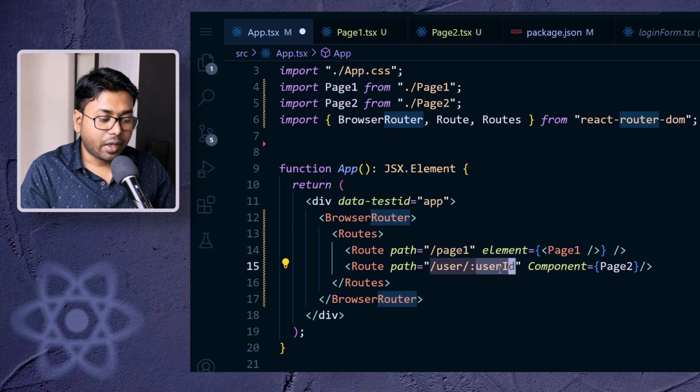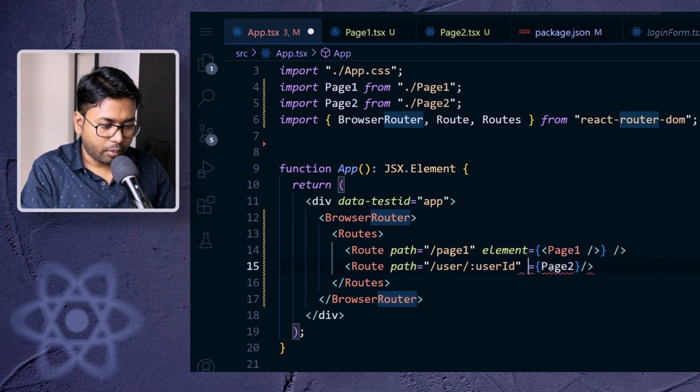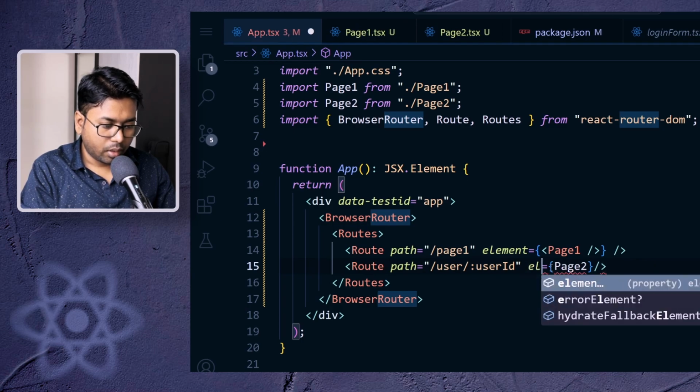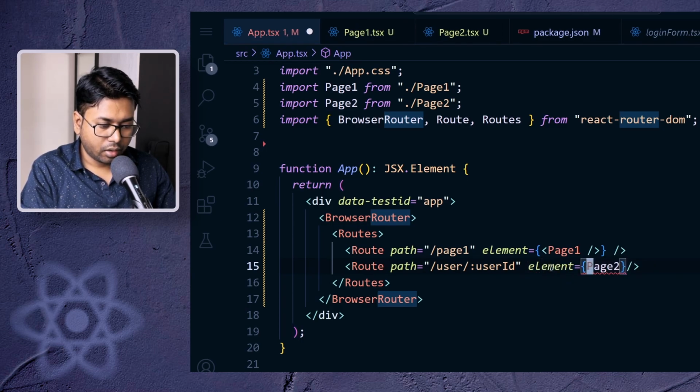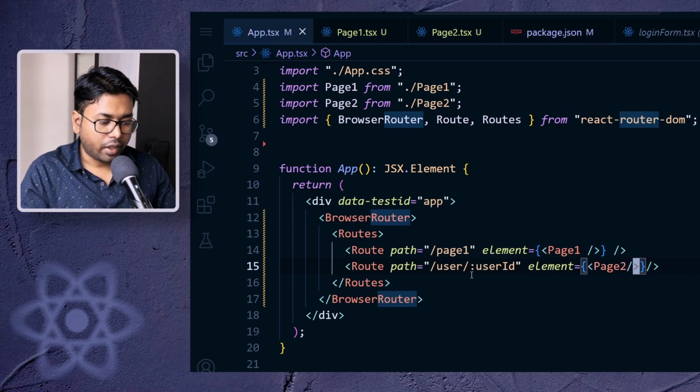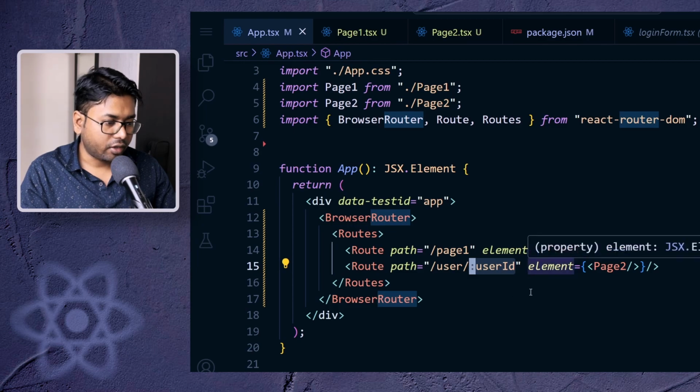You can use that parameter in your component. So let's change this component a little bit. I'm going to add element, then page 2. All right. Now the question is, how will you access this user ID? How will you access this parameter? For that, React Router has a solution.